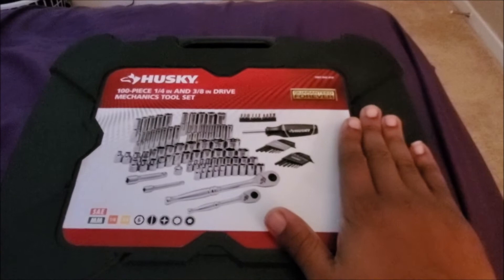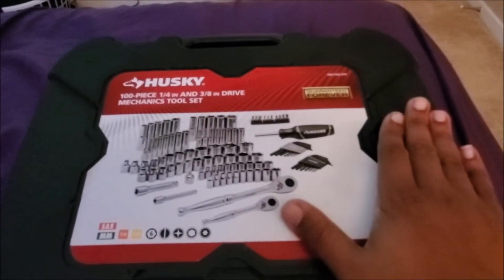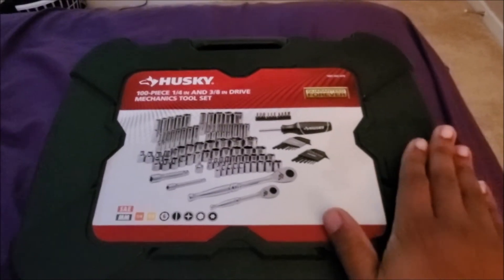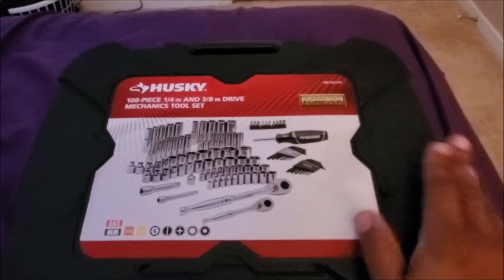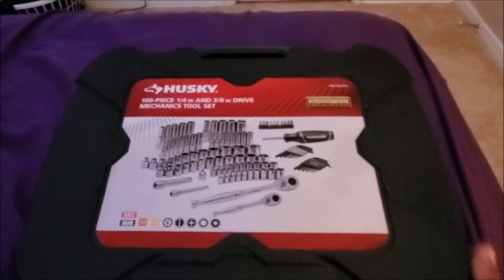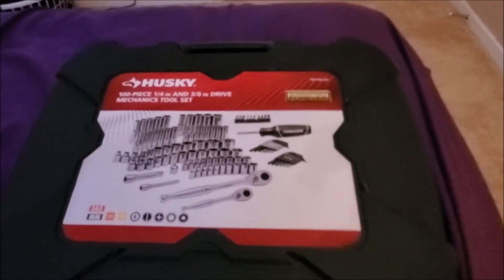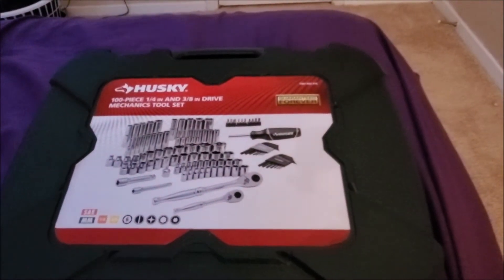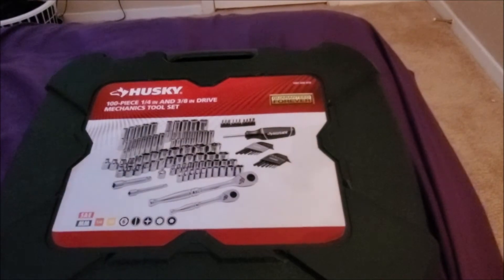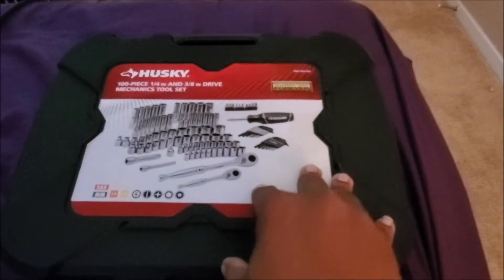This is good for your car, somewhere in your house, or anywhere you need to use stuff like this. This is my dad's. I needed some tools because I had just moved somewhere — new place — and I had to put curtains up, TV on the wall, just regular household stuff. I had to put a bed together, futon together, sofa together. I had to put a lot of stuff together. Curtain rods, everything. The sky's the limit. And I did all of it with this case.